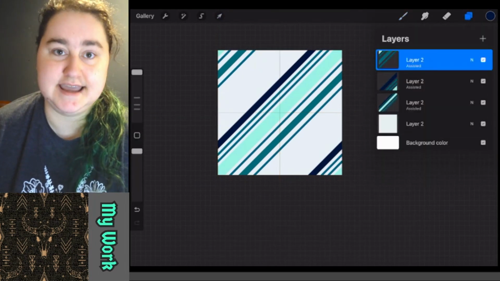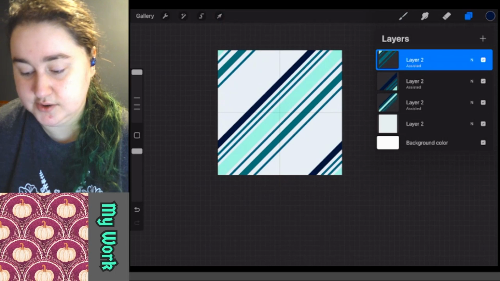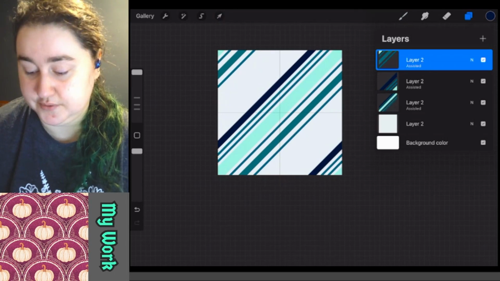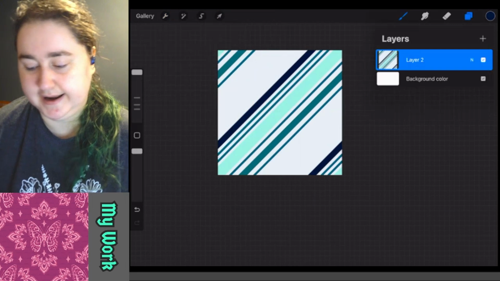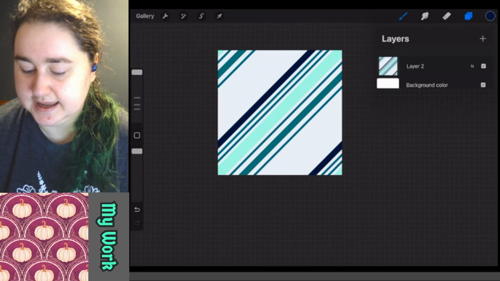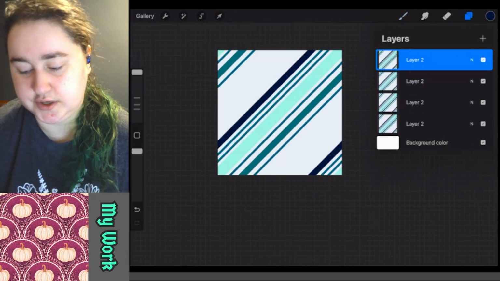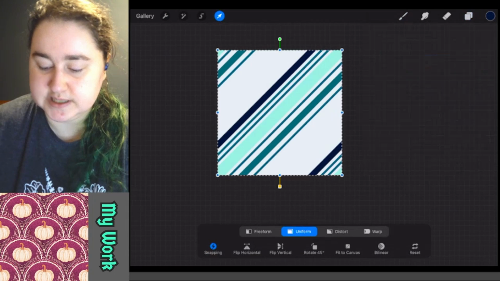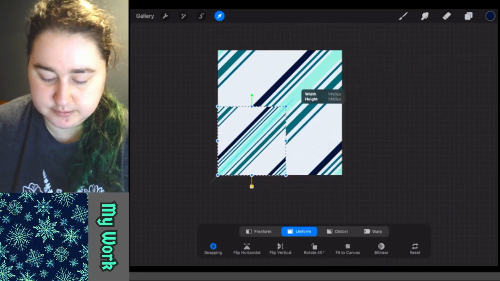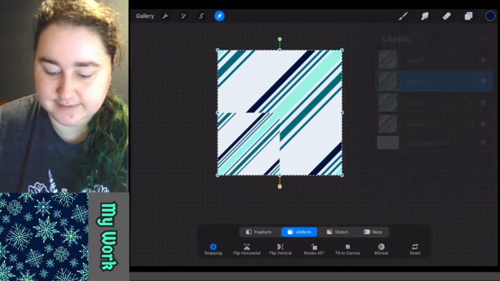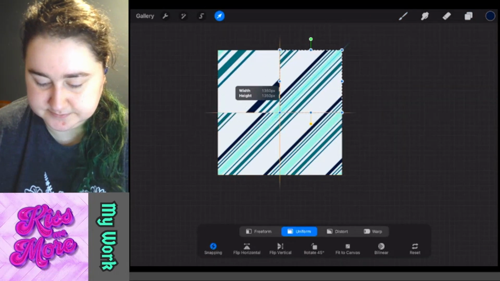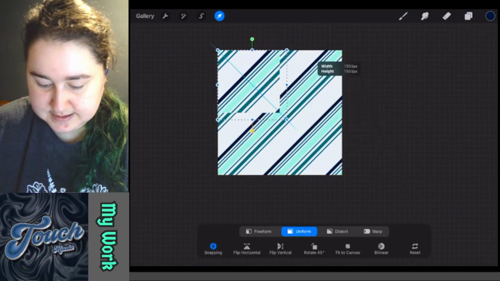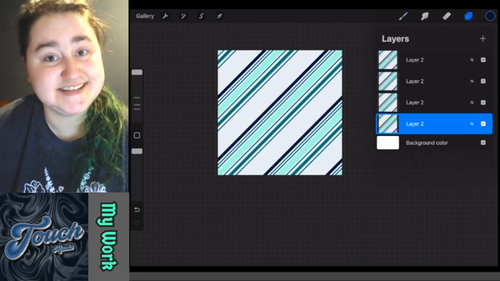Then you are at the stage where you can merge everything with your background together. We can remove our assisting drawing guide and duplicate to test our tile. So you need four copies. You're going to use the selection tool and bring each of our four copies into its own quadrant to make sure it repeats. And in our case, it does.